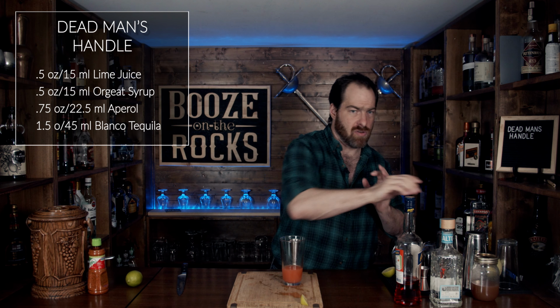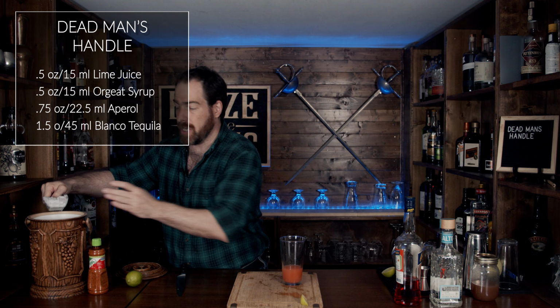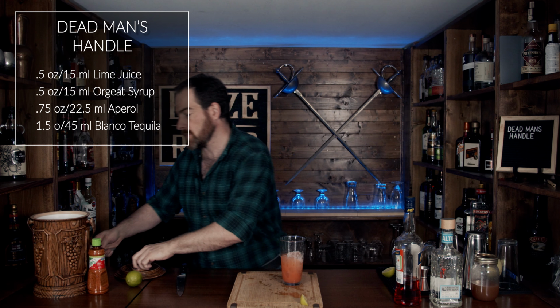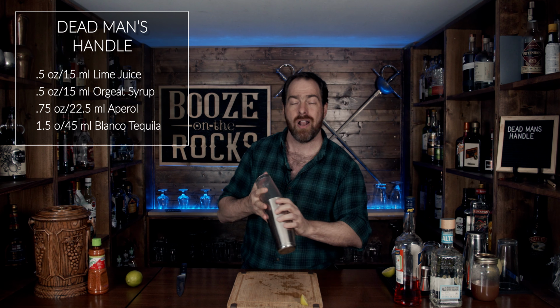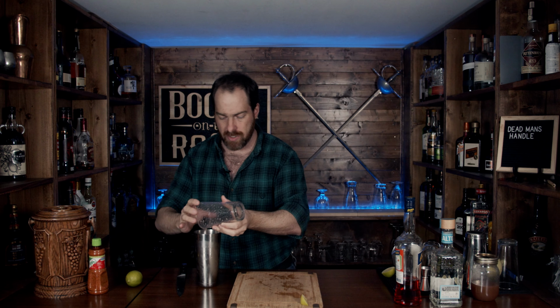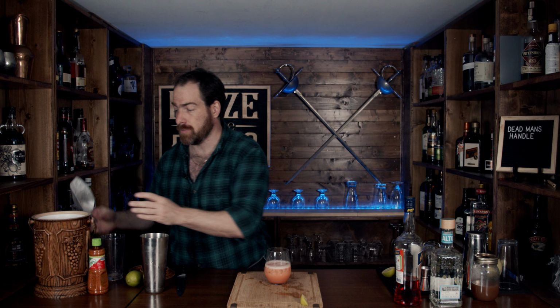Now, I did say this was a shaken cocktail, but I am going to use a little bit of crushed ice rather than just using some regular ice. And that way I can dump directly into my cocktail glass. Give it a flip and just shake it gently. Oh yeah. Pop that off like so. Grab your glass of choice. I'm using a small stemless goblet or a tulip glass. And what I'm going to do is I'm just going to dump right now. And then I'm going to fill the rest of the glass with some crushed ice.